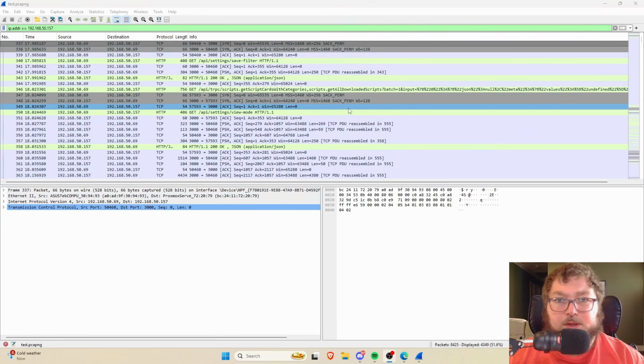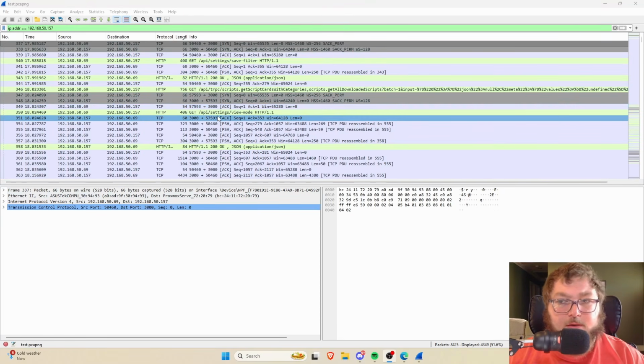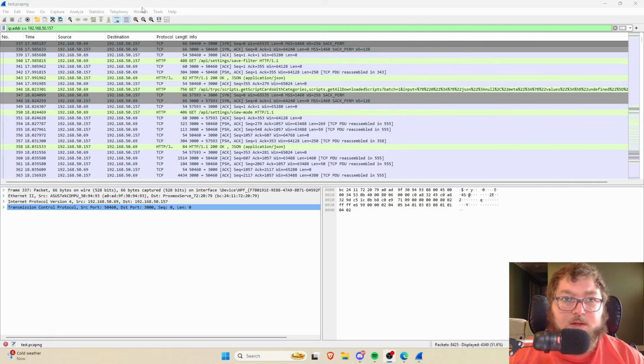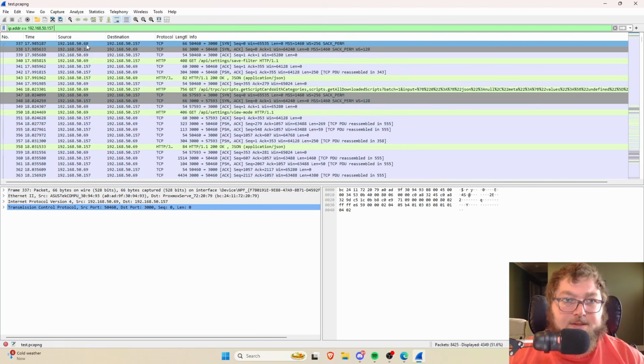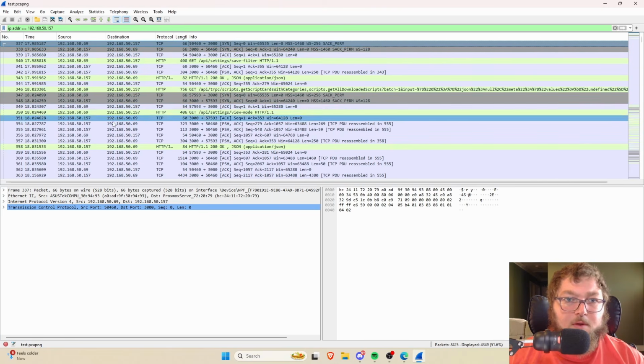So this was the Wireshark capture that I got, and if you're not familiar with Wireshark or how this works, that's fine. Really all you need to know is this is monitoring all traffic across my entire network, and I'm just filtering it to break down to see what a specific host is doing. In particular, it's .157, which is the scripts management. .69 is my workstation, so we can see I'm reaching over to it over port 3000. It comes back, we go back and forth.